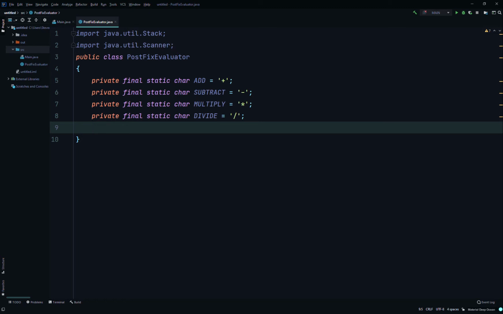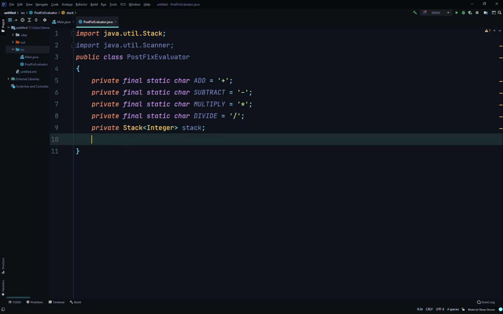Then we'll create another private variable, a stack variable. So private Stack, it's going to hold an Integer object, so it's Stack of Integer, and we'll call it stack.